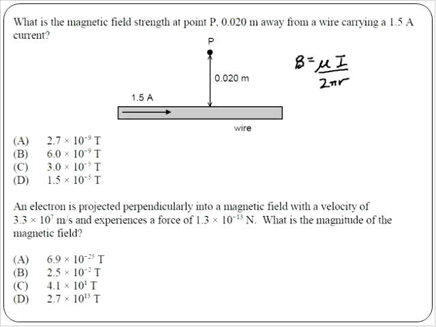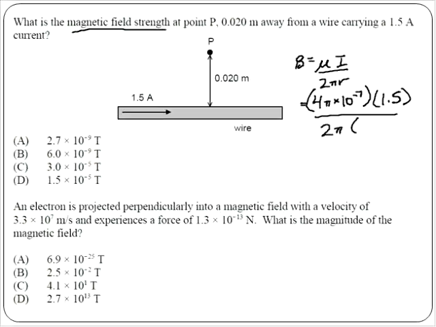Okay, so we just have to fill in our values because we're asked for magnetic field strength, so we're asked to find B. So mu, remember, is a given. In air, it's always 4 pi times 10 to the power of negative 7. That's the value. And the current is given here as 1.5 amps. And we divide this by 2 pi times r, r being the distance away, which is 0.20 meters. Now, be careful that it should be in meters, because if it's not given in meters, you do need to convert it. But in this case, it's already in meters, so it's fine.